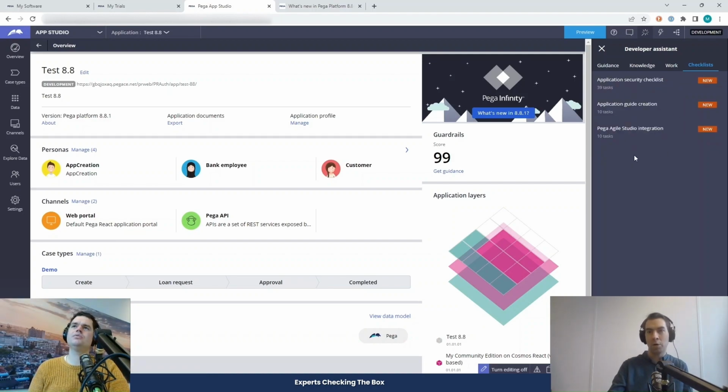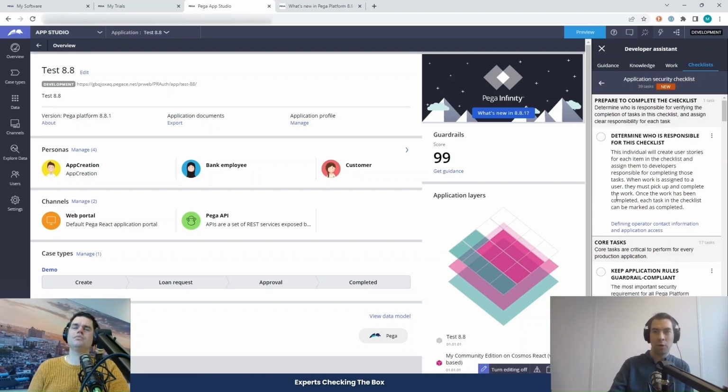Yeah, to me they don't look new, because I know you can find them in my project, 874, on the landing pages, or you can also get to the guide. So this is also now integrated into the developer assistant. For example, from the security checklist, if you run a pipeline which is checking the security, you also need to check off all the checks and actually make sure you have a safe, secure application. But I think it's an existing guide, which is now more integrated into the developer assistant.